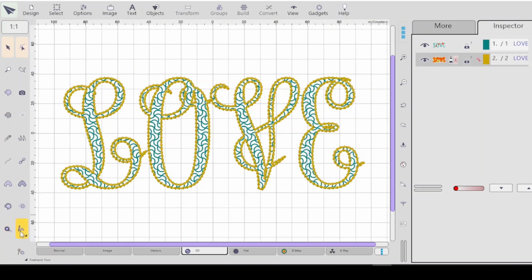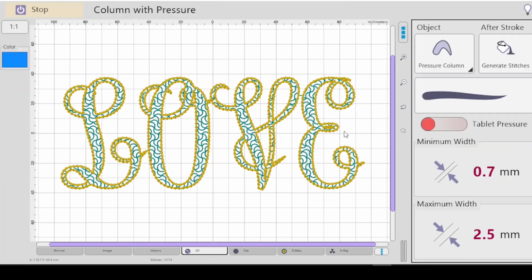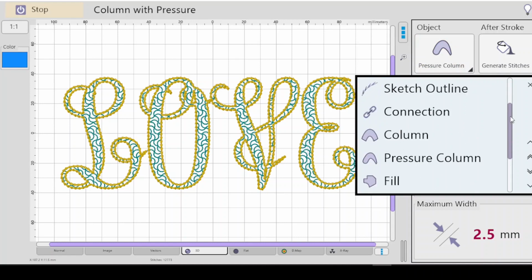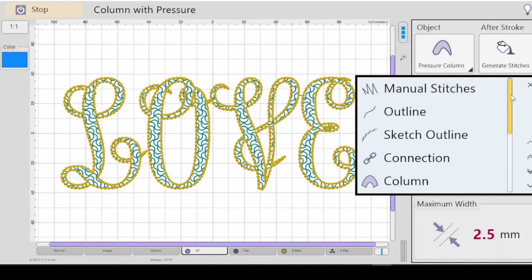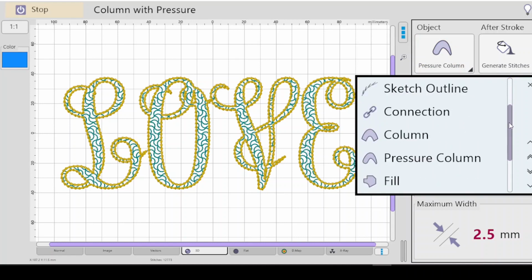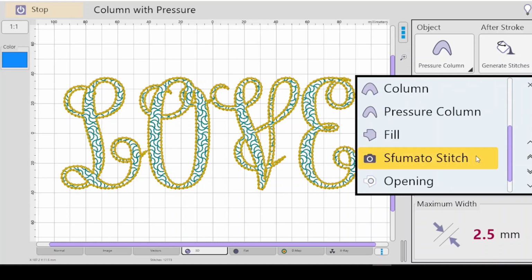And this here is your freehand tool. And if I click on it, you'll see this window on the right, and then all your choices of freehand are here. So they're written out for you.